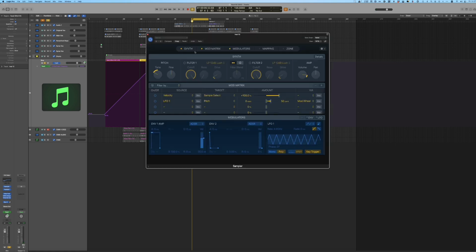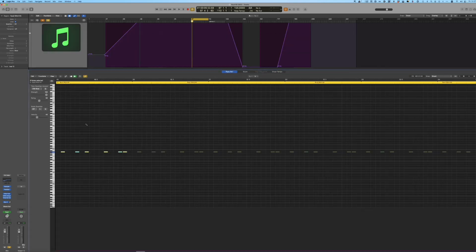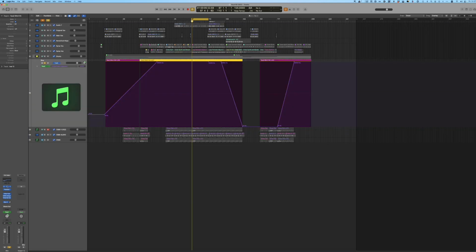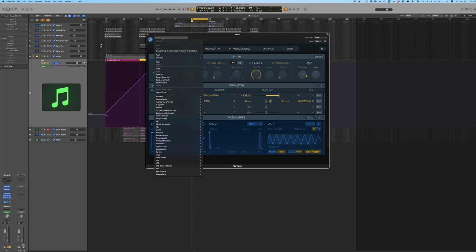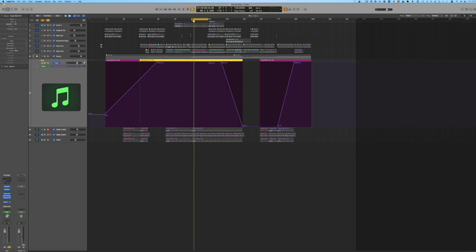Okay, so I started writing it in the Ryoji glitch kit, and I had a little percussion pattern going on, right? So I've written it out as a percussion pattern. But subsequently, accidentally, it couldn't find the kit when it loaded, and if that happens, it plays the default sine wave in the sampler. And if I open this, it hasn't got anything loaded. There's nothing there. All it has is the sine wave, and all I've done is tune it so that it sits at the pitch I want.